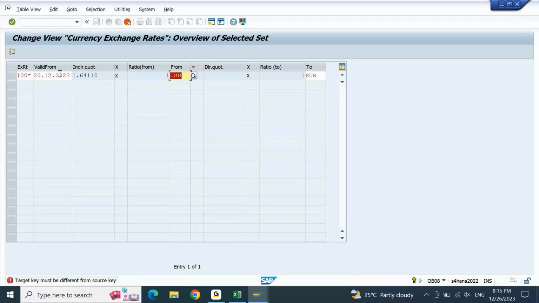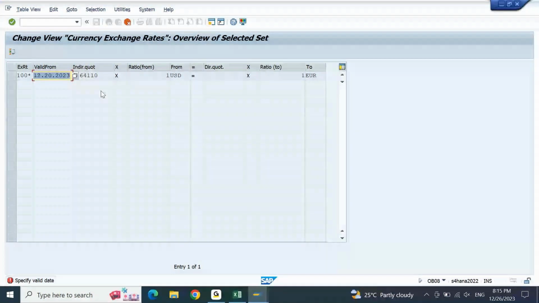Right? Maybe the date is received in a wrong format. Instead of date and month, I would have received 1220 here. Possible? Not possible, sir. No, in the file, the program, whatever it is taking, the format may be taken incorrectly.